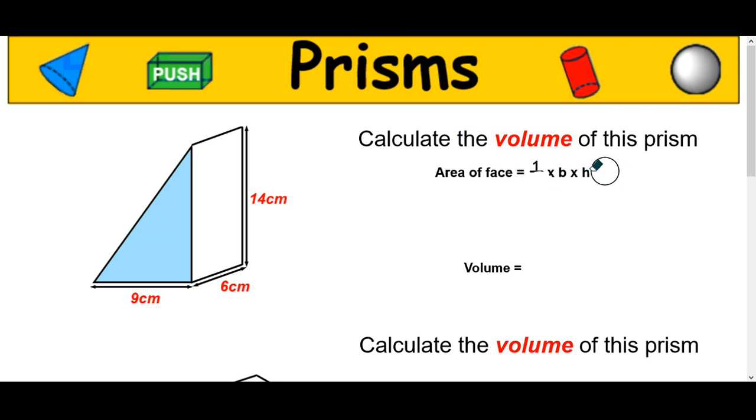So the formula is the same. It's a triangular prism. So it's a half base times height. And the base of the triangle here, the blue triangle, is 9. And the height, there's no number there, but we can see it's just the same as this height here. So it's 14. So it'll be a half times 9 times 14. Now, you could use a calculator, but you could also do it without. If you halved the 14, you'll get 7. And 7 times 9 is 63. So 63 centimeters squared.